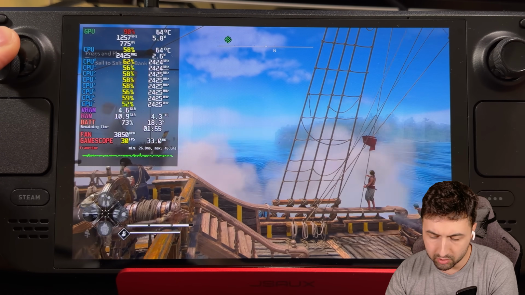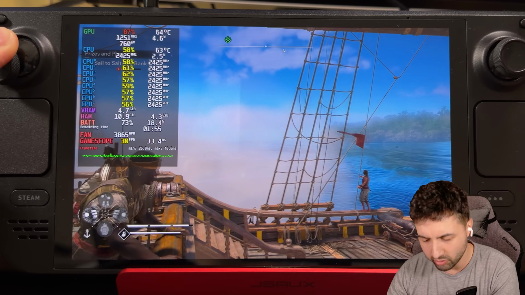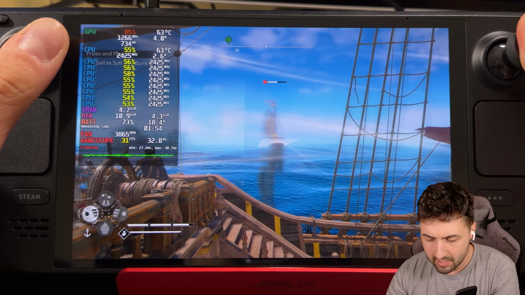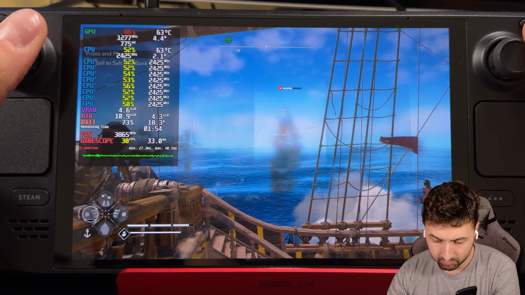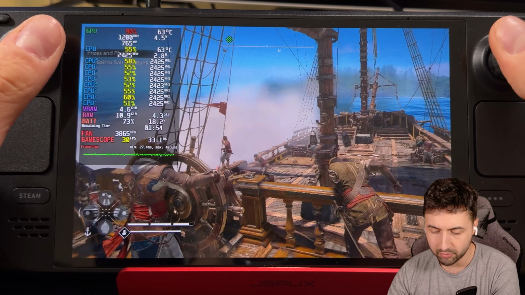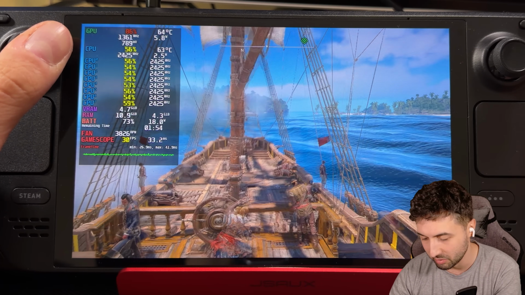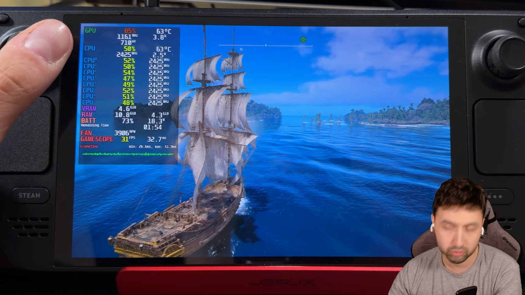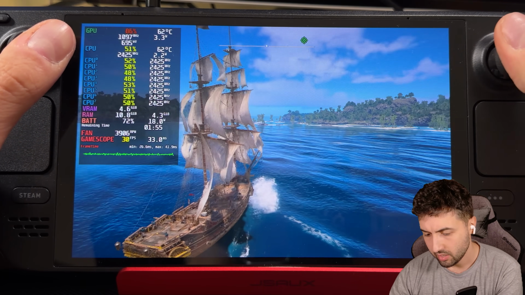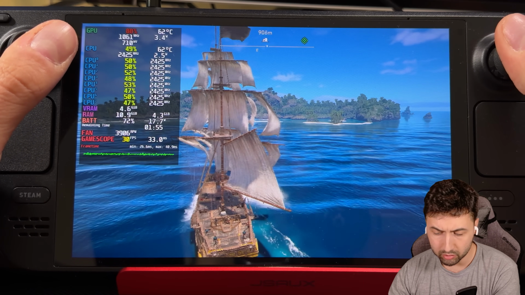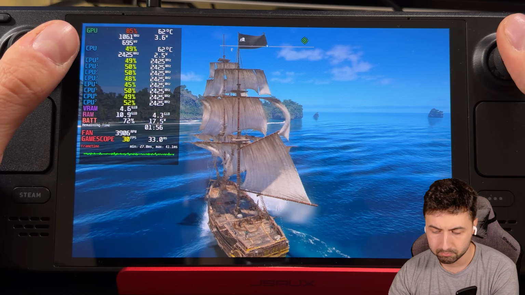Just Ubisoft and Valve, well, Ubisoft, it's not Valve's fault, should put better settings by default. Having ray tracing on by default, I think, is a disservice to the Steam Deck. We have baked lighting that looks good enough. And yeah, the dynamic resolution by itself already works pretty well.